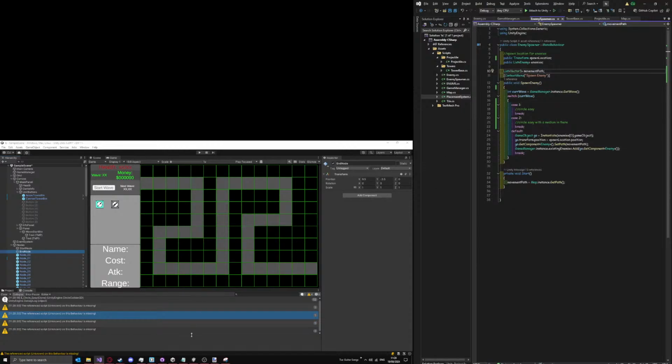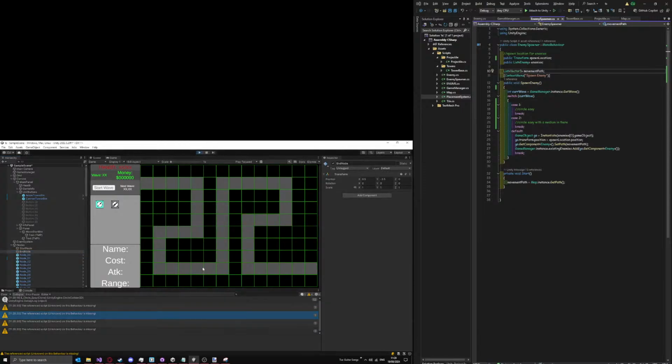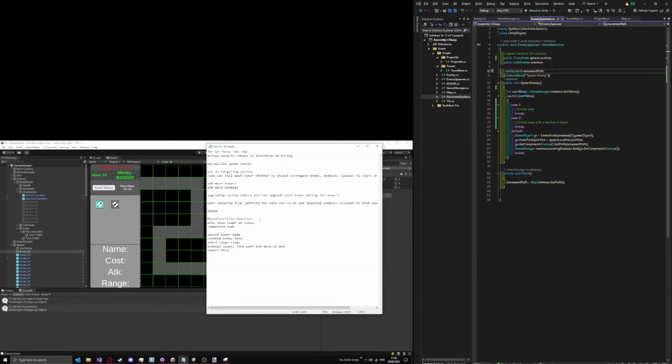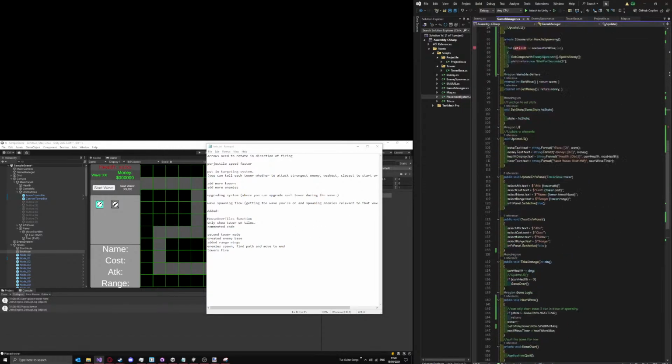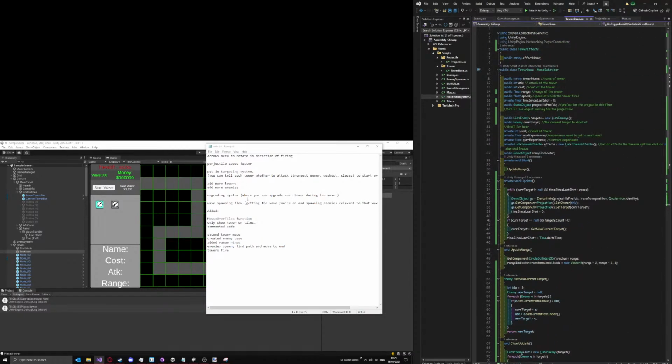What else did I do last week? Mouse over tile functions that only showed towers on tiles. Oh yeah, that's right. I was having this issue where you could place the tower anywhere, even over here, but I've made it so you can only place them on the black background tiles, which is good. Only show commented code: that was just adding comments here and there to make sure I know what some stuff is doing. I didn't add it to old place because I don't actually like adding many comments.